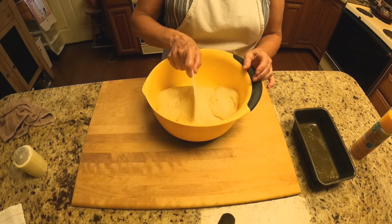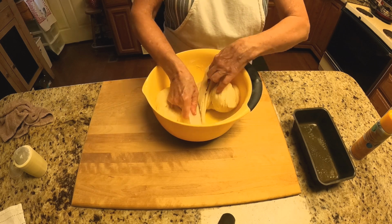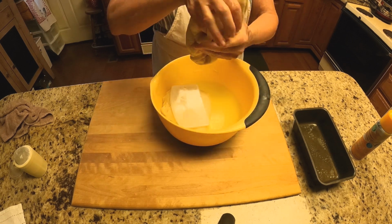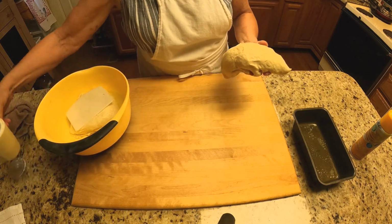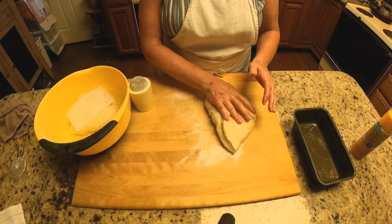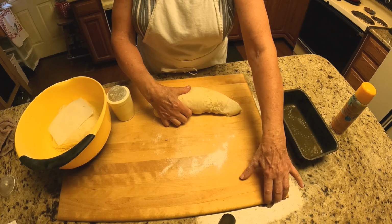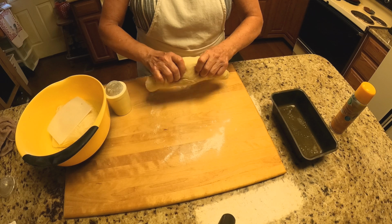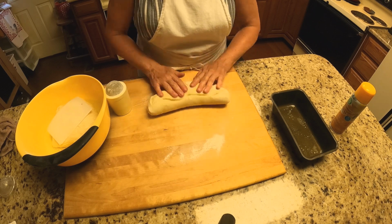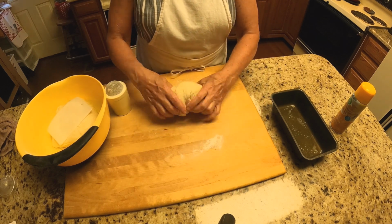So I just eyeball it, go right down the middle. You can use a knife, but I like this plastic scraper. Now I'm going to put a little bit of flour here. And I'm just going to roll it. Oops, I shook the camera. I'm going to roll it as I knead it. You don't have to knead it much, but I'm just trying to get it smooth. Okay, I think that's good.